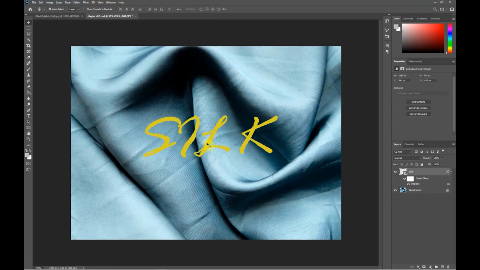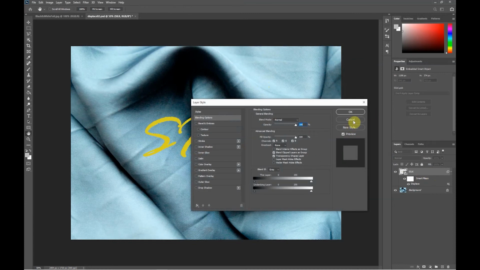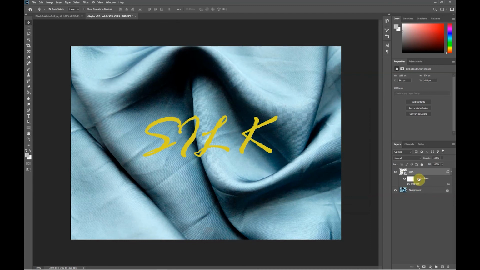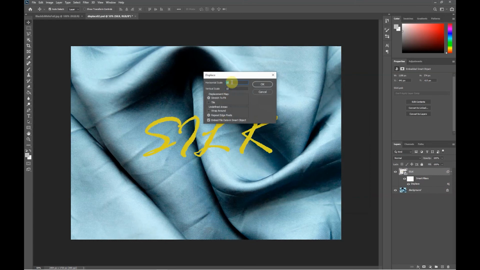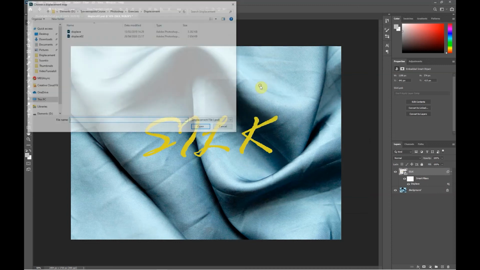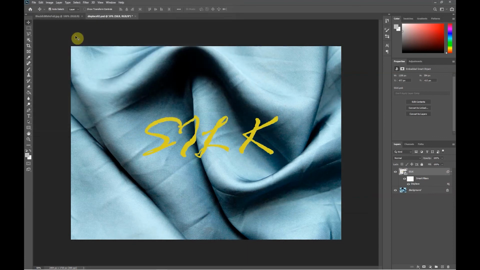Okay, that's a little bit too subtle. So I got this by double clicking on the layer styles. We'll use this in a moment, but first I want to double click here on displace and change these displacement settings. So as I said, it can be a little bit trial and error, so we can double this to 20 and then also try tile and wrap around and see if we get a better effect. Again, we'll have to choose my displacement map, and that's again a little bit better, but maybe I want just a little bit more in terms of where the K is.